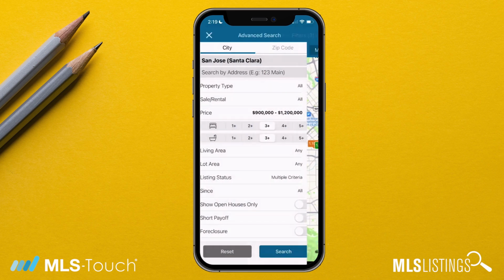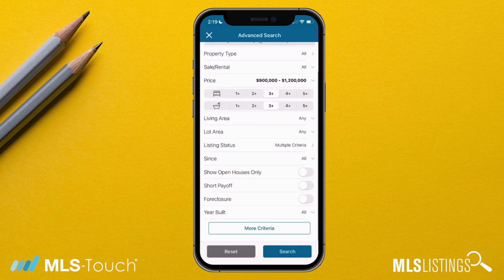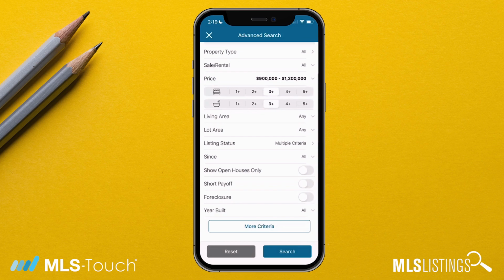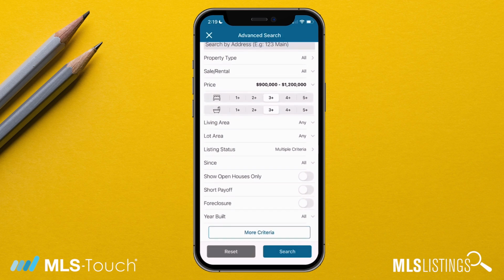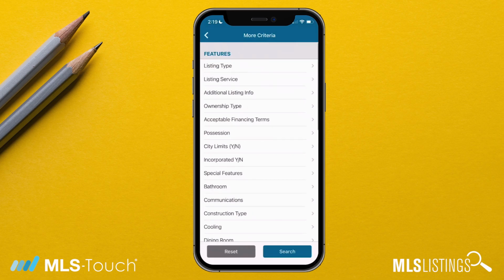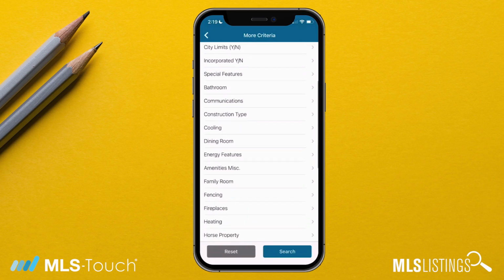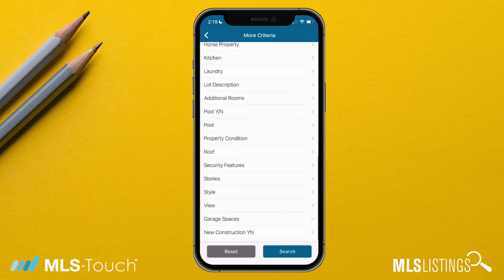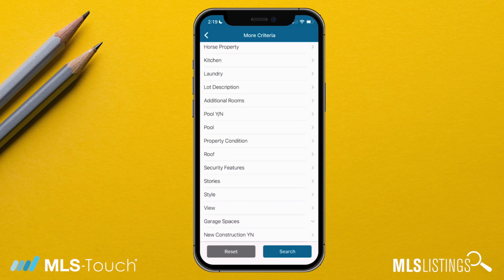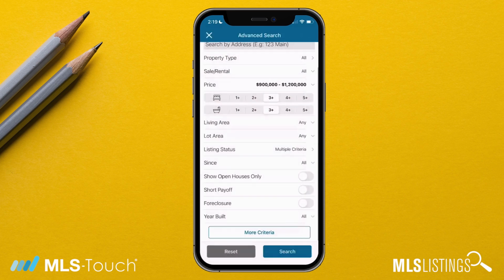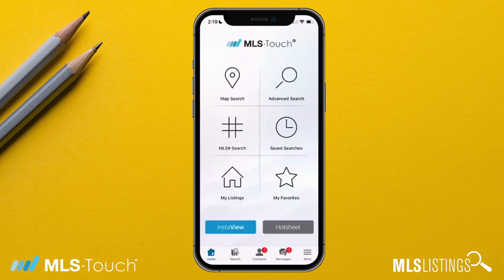And as I move back through the advanced search features, I do want to point out that there is a more criteria button down here at the bottom. What you can see on the screen right here isn't all that you have. Click on more criteria, and we've got a host of other things that you can search on. Again, all that correspond to all the different search attributes that you have available for you in Matrix 2. So we really try to make it mirror the MLS system the best as we can. So anyway, we'll close out there. That's really all you need to know about searches.